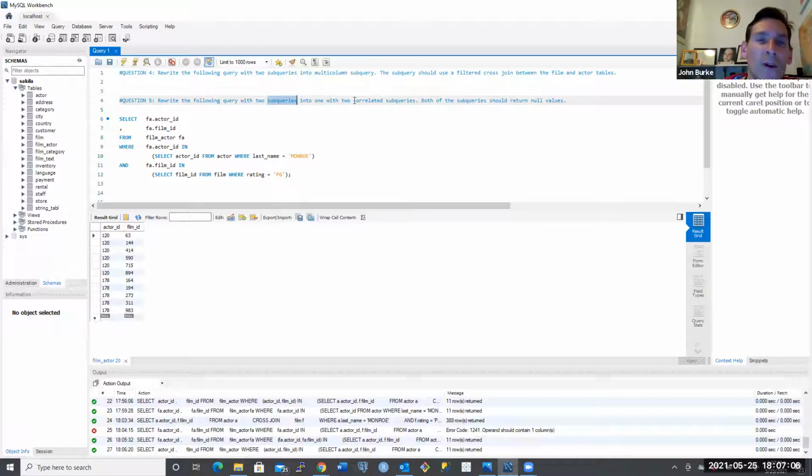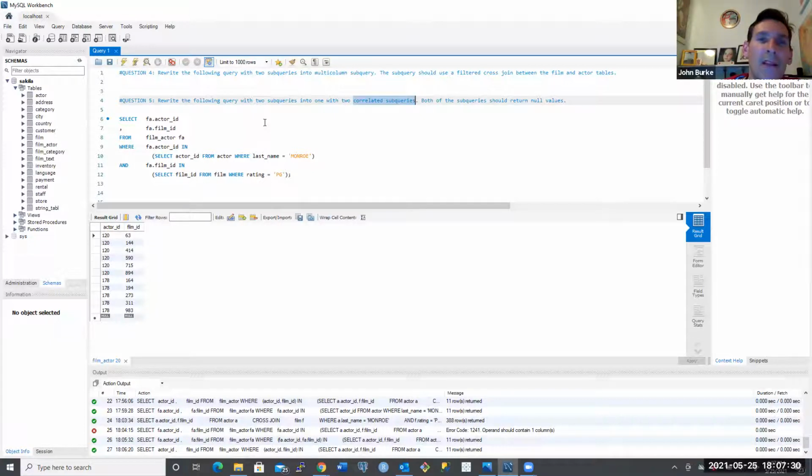Regular non-correlated subqueries are the more common of the two. But then there's this thing called correlated subqueries. I would encourage you to look. There are some good videos on YouTube, so do some quick searches and see how different people explain it until it starts to make sense.